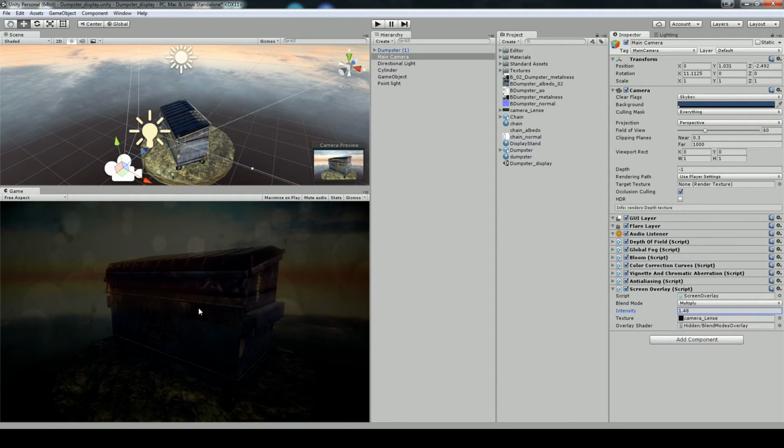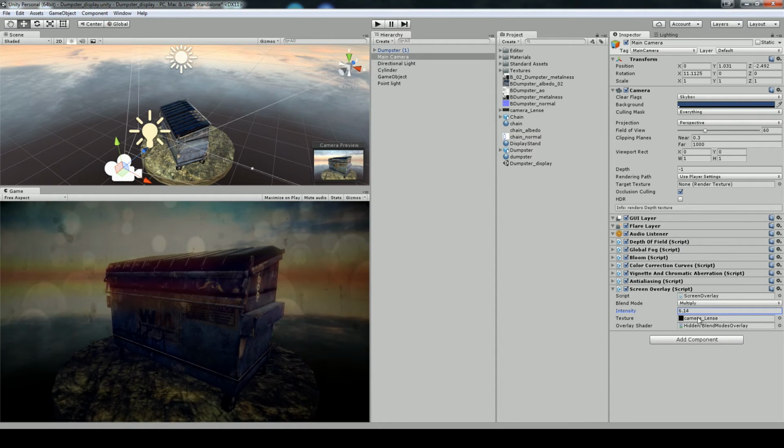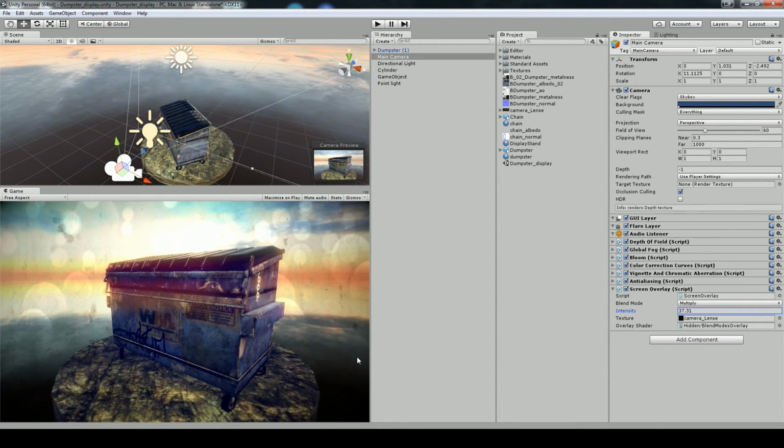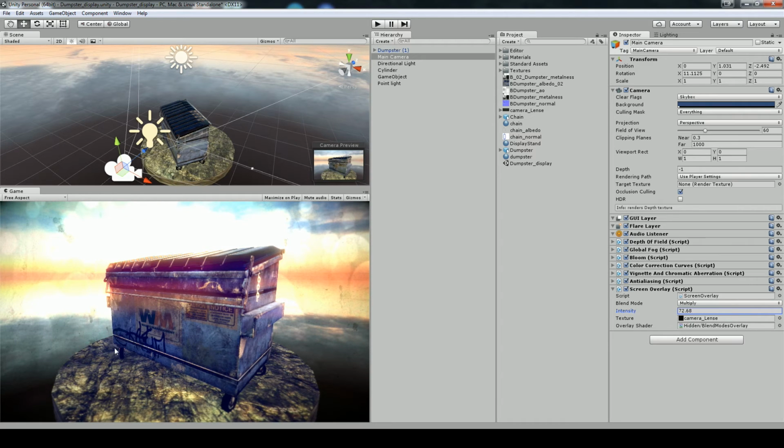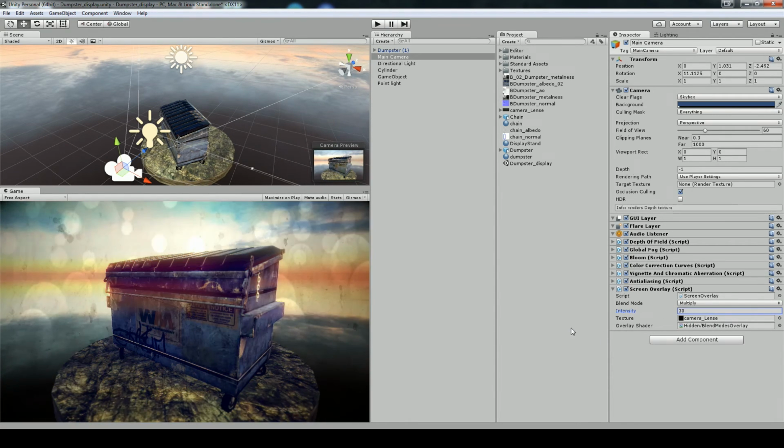So by default you can see exactly what it's doing. It's just simply put that texture over the whole model, the whole scene, and if I turn up the intensity I get my scene back. And with that bloom script up here, that's definitely getting overblown, but it's not killing the front image. So it's like we're getting a sort of sunset type image.